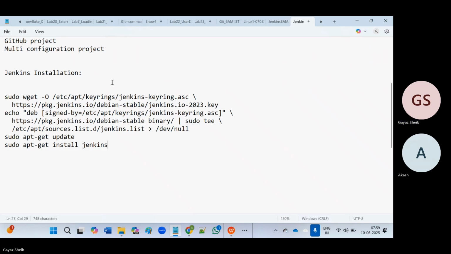For now, we need one Ubuntu instance, so let us launch one instance.